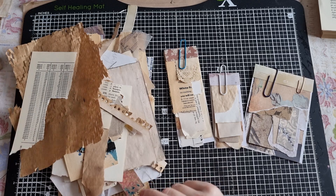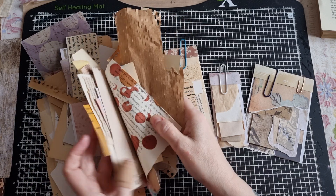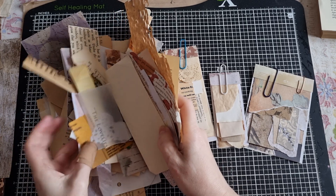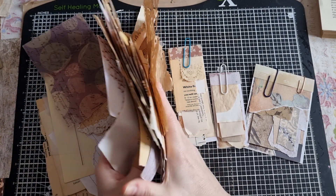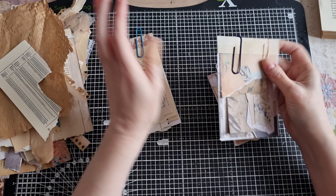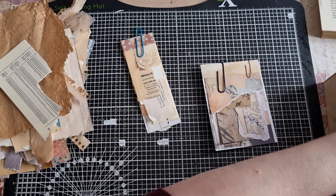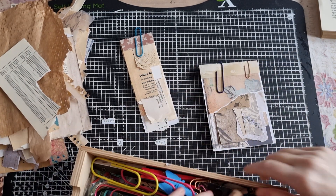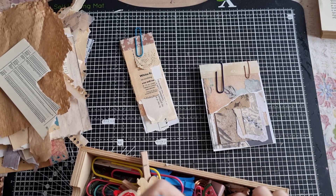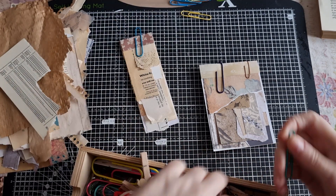These pages are so good. You can make them with bits of digital paper that you have left over, or plainer papers that are good for writing on. The ones we're going to be making a lot more of today are made with lots of vintage little book pages and bits. I just grabbed a load of random scraps - vintage papers, papers that have been drawn on, inked up, random bits of vellum, book pages. You name it, there's a bit of everything. What we're going to do first is make a few more pads. I'm going to need a lot of paper clips and then I'm going to sew, but you could glue or use staples.